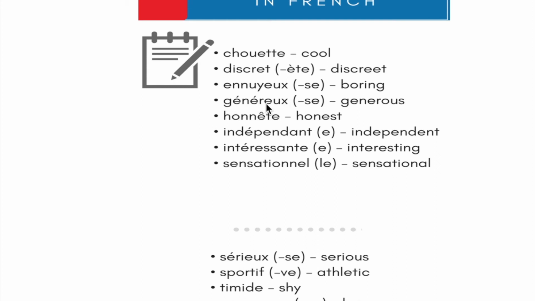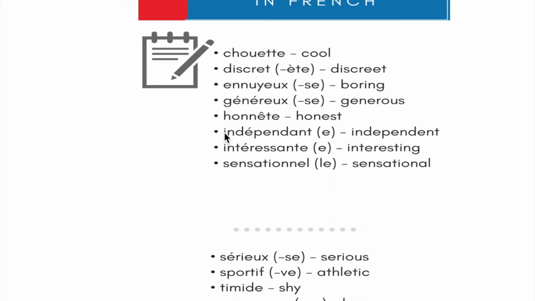Généreux, so same as previous. Généreux is masculine. The ending is the same, so it follows the same rule. Généreux, masculine. And généreuse, généreuse for feminine. So the X is gone, and the S and the E are at the very end of généreux. Generous. Honnête, honnête, honest. Masculine and feminine are the same.